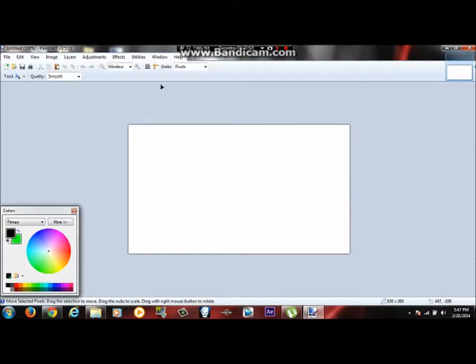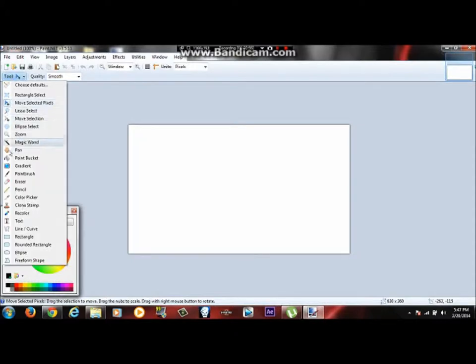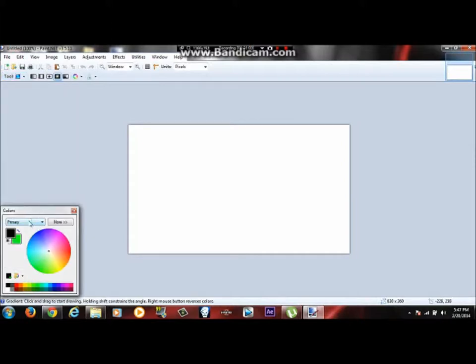So yeah, now we can just go to the tools bar, go down until you see Gradient, click on it, and choose two colors that you like. Primary, I'm going to choose the blue, the light blue kind of. Click primary and go down to secondary, and I chose light green. Now choose what kind of gradient you want.